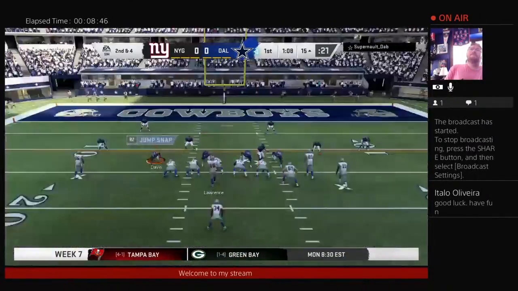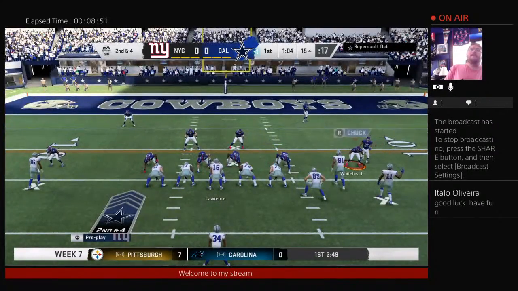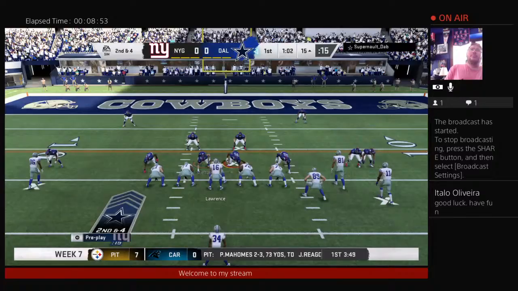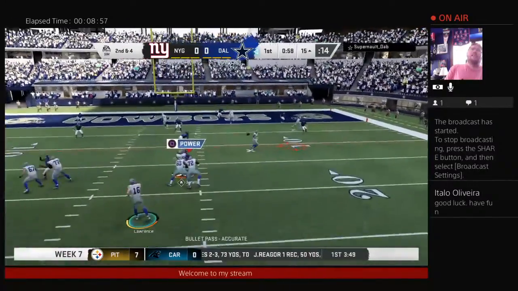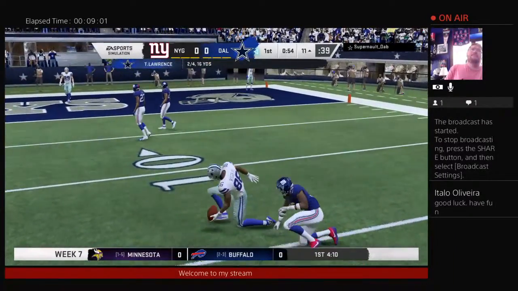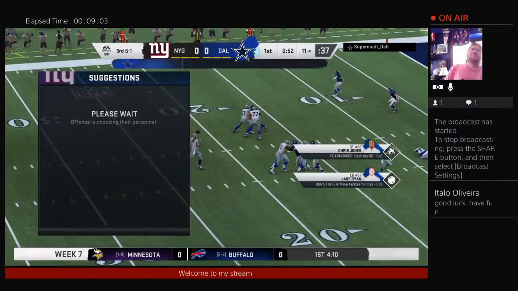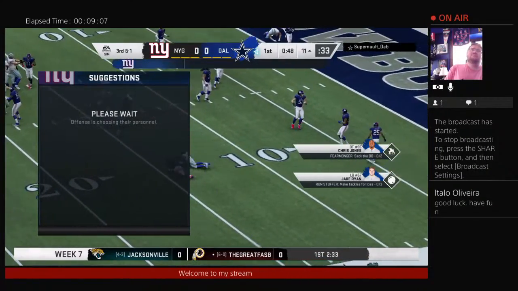The last run got 6. Now 2nd and 4. Going for a right side here. Complete. And he's brought down just outside of the 10 at the 11. 4 yards on the completion, and it sets up a 3rd down.